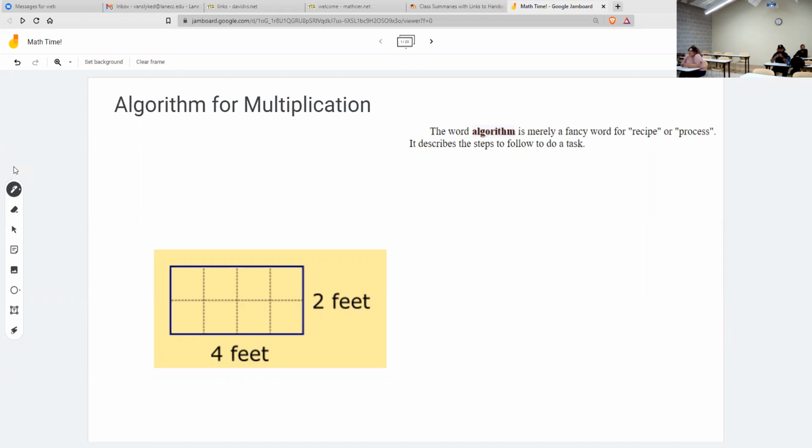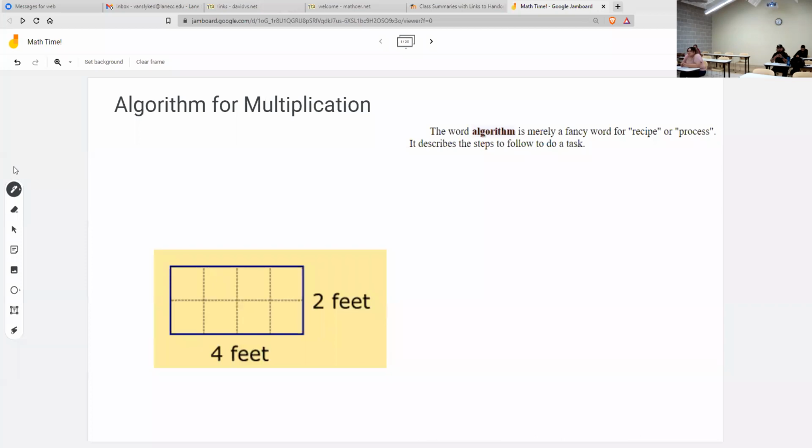So when I start doing things with pictures in the next few minutes, if you are not a picture person, don't worry about the pictures. No one is going to make you do the pictures. But for some people in the room, they will be very helpful. So that's what I'm doing. But your job is just to be able to use the algorithm.